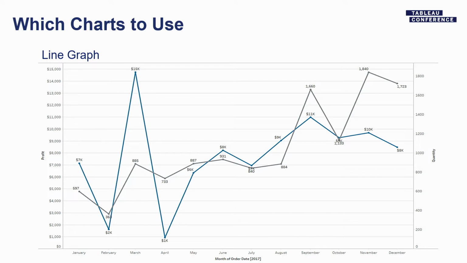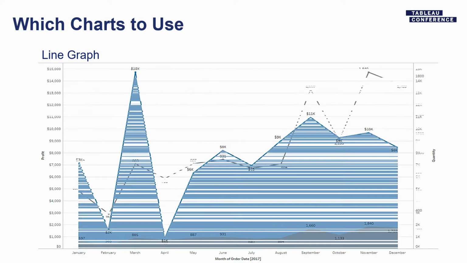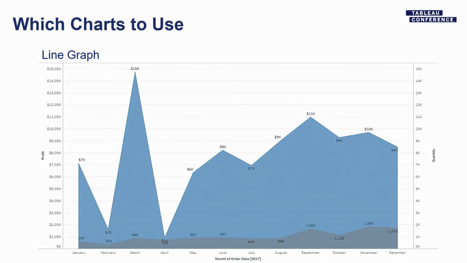Good. But what if we use this as an area chart? Do you think that would do anything? Let me read this. Now you make me feel like quantity is a subset of profit, but I don't think that's true. Yeah, this really doesn't represent our data the way we're looking for. However, these all work great for over a period of time information. This looks cool. So let's just stick with the lines.